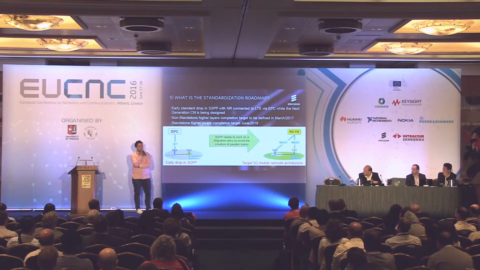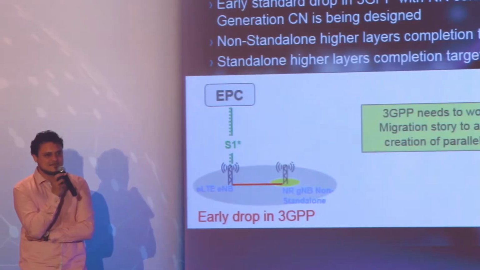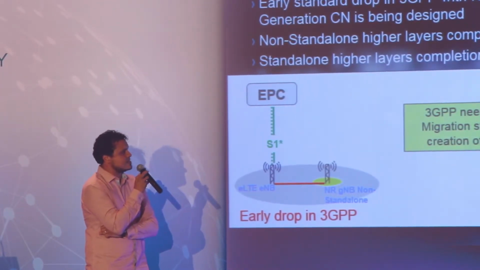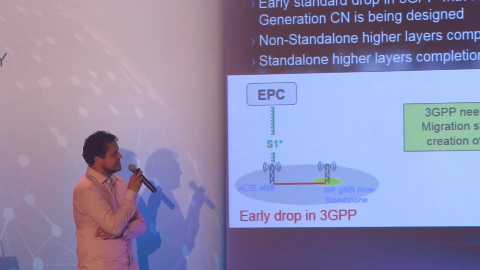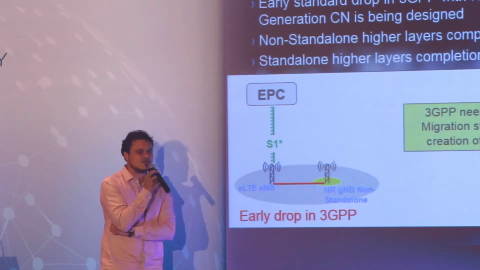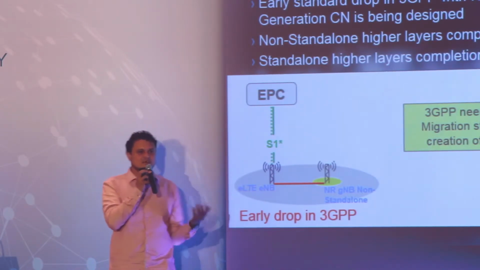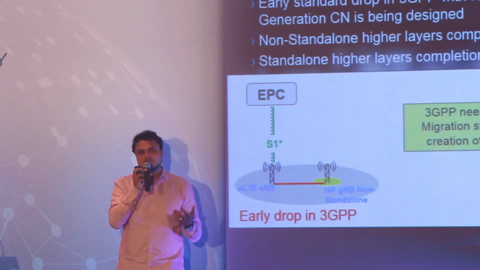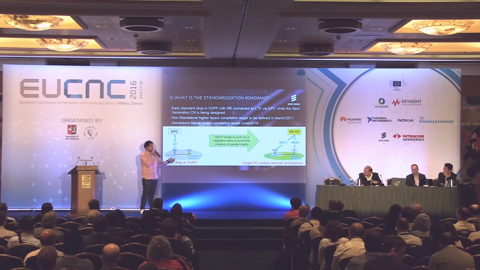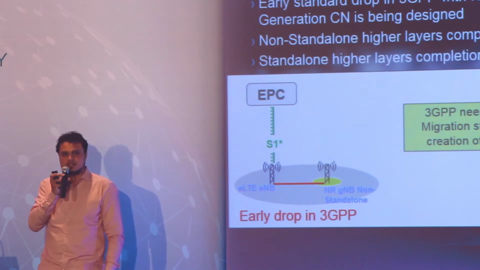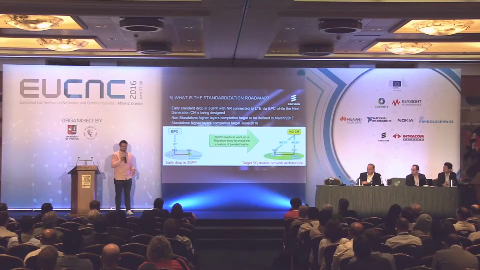And basically, 3GPP has to work this out. This is an ongoing discussion, very interesting. There are many technical challenges to think about. But basically, my takeaway from that is that it would be very good, if not extremely necessary, to avoid the creation of parallel tracks, which I typically say is bad for everyone. I mean, it creates a lot of extra work without necessarily solving a new problem. And that has a cost associated with it: you don't speed up innovation because you need to put resources in both tracks, and so on. So this is, to me, the biggest challenge for the network architecture for the next few months, I would say.